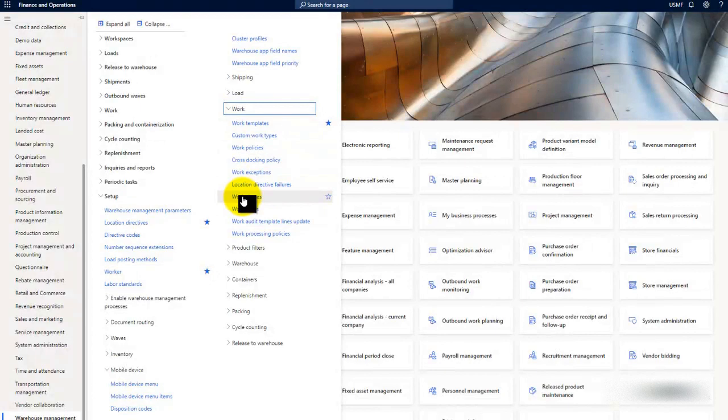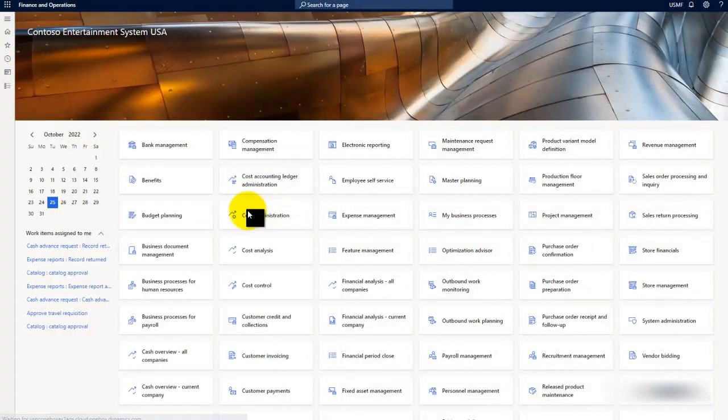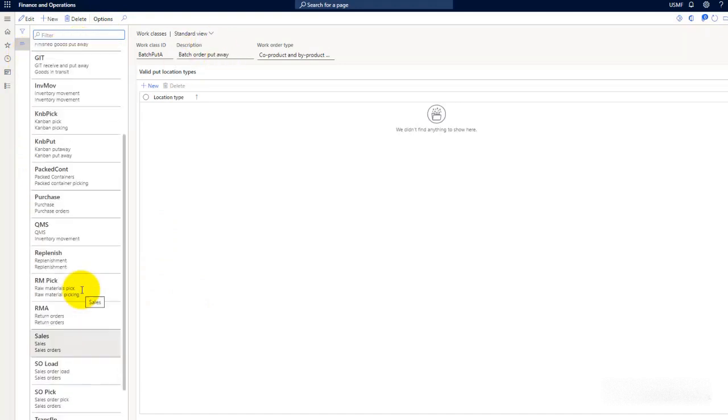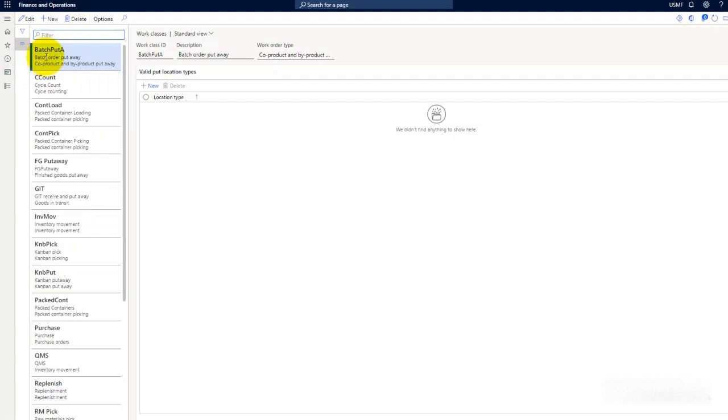The work and then the work classes. So here you see that there are multiple classes which have been configured, which are related to batch order put away. It means it will be used for the production and batch orders.